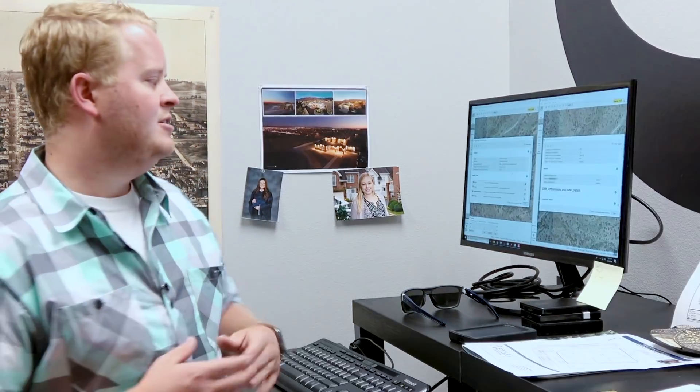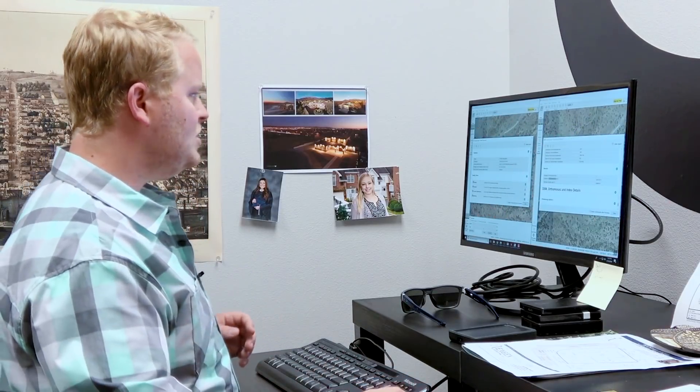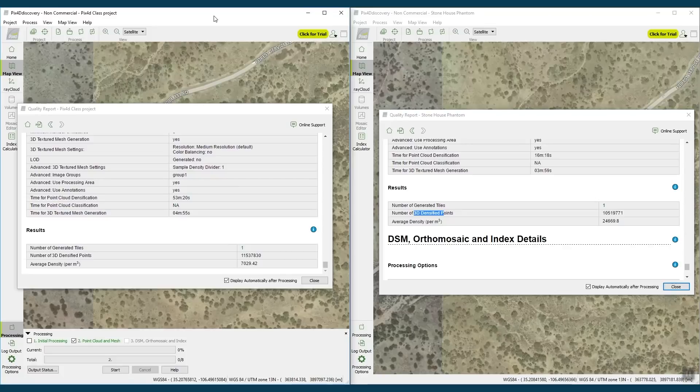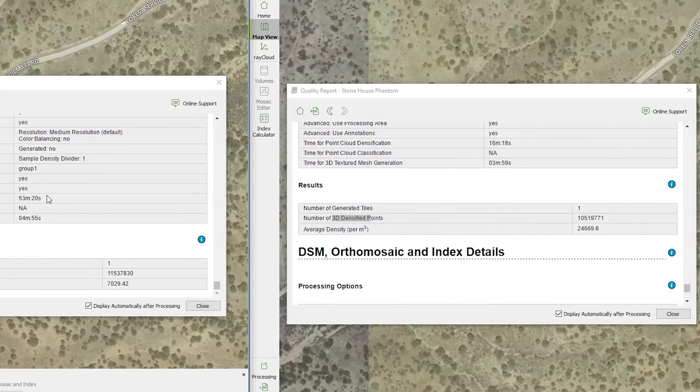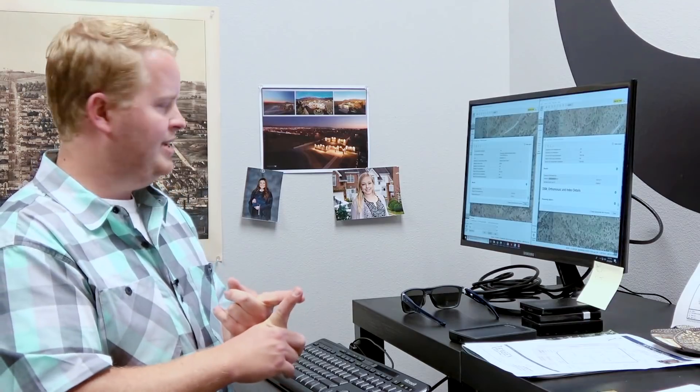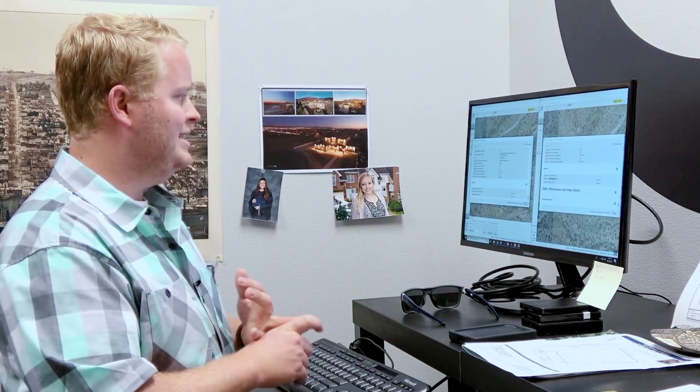Why is that a big deal? If I fly the Yuneec at 400 feet to try to map a golf course, I'm going to have about half of the accuracy or ground sampling distance that I would with a Phantom 4 Pro. That's really, really bad. When I processed the map with linear rolling shutter, I did get a better ground sampling distance and I actually ended up with more points than the Phantom 4 Pro map. I have 11.5 million points versus 10.5 million points on the Phantom. But on the Phantom, I still have a point density of 24,669 versus 7,029 points per square meter on the Yuneec. So the Yuneec has a worse ground sampling distance. It now has more points, but less point density.